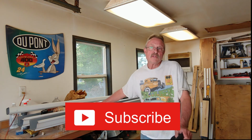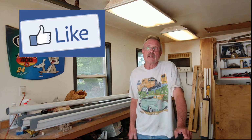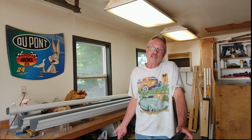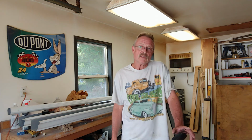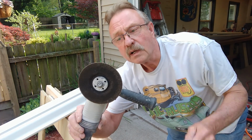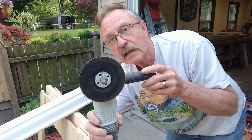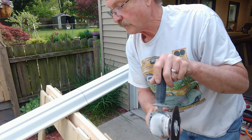What we're working with is these 10-foot lengths of gutters. I need about 24 feet, so it's two pieces and a little bit more. The first thing we're going to do is get them cut down, and I'm going to use a metal cutting wheel. So let's get started. I've installed this 4-inch metal cutting wheel on my 4-inch grinder, and that's what I'm going to use to cut this.